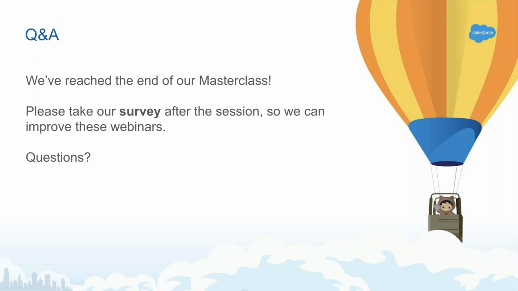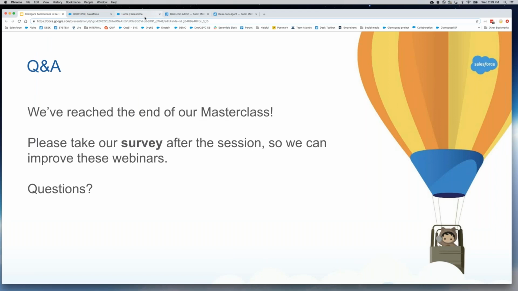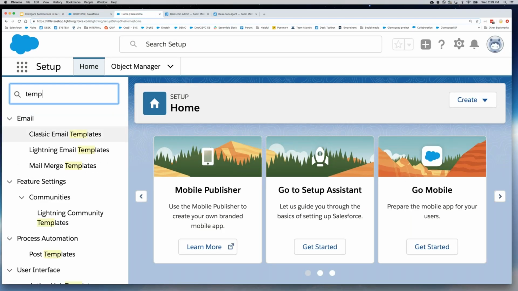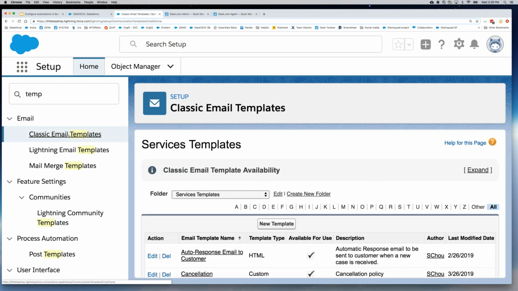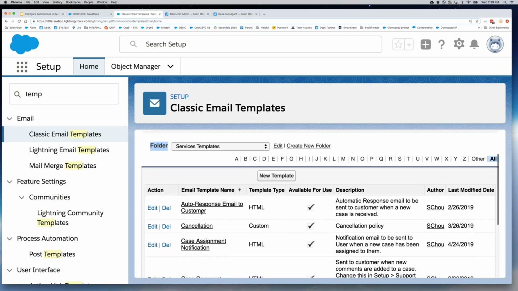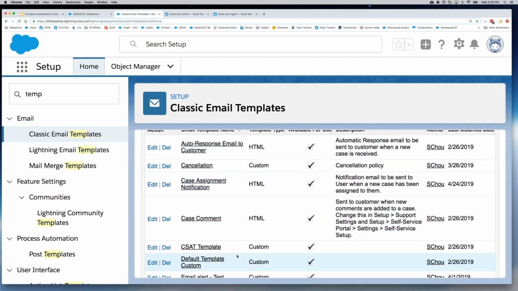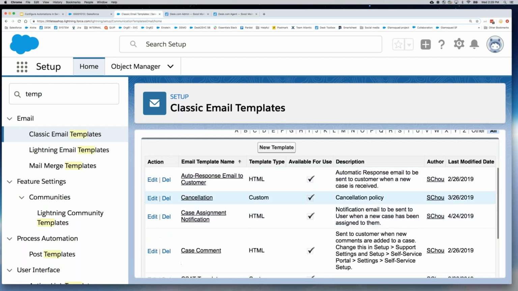Okay, cool. Suzanne, would you be able to show how Andre can find that, in case he hasn't looked for it yet? The classic email templates where we have the auto response template in the trial org. So you're just going to search for template, classic email template. It will automatically default to a folder called service templates, where you'll see all these notifications and templates we've created for you by default. So you'll find them in the trial and you can make use of those in your rules.